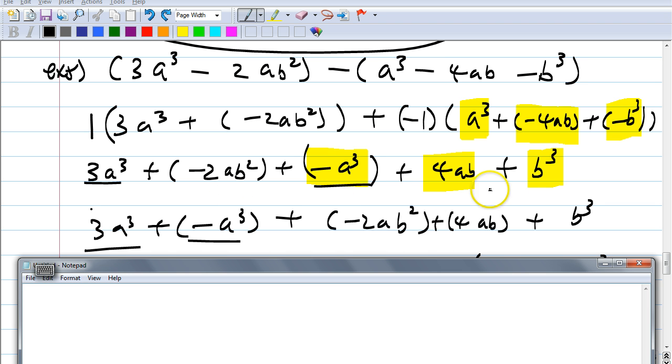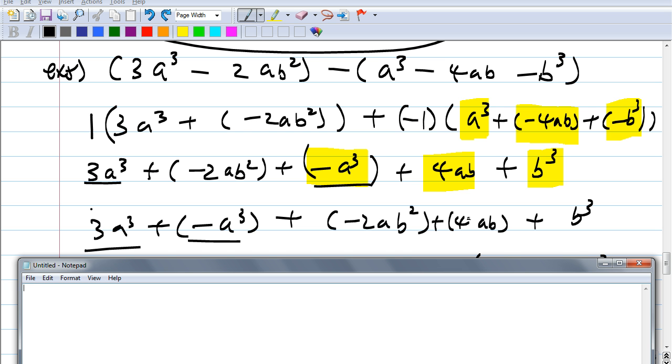What about the rest of these? Do we have any other like terms? No. Okay. Even though they have ab squared, this is ab only, so they're not like terms. And so, what's my next step? 3a cubed plus -a cubed, that becomes, Vlad? What's my next step? Say it again? 2a cubed, right. Before I write 2a cubed though, what steps do I want to see?